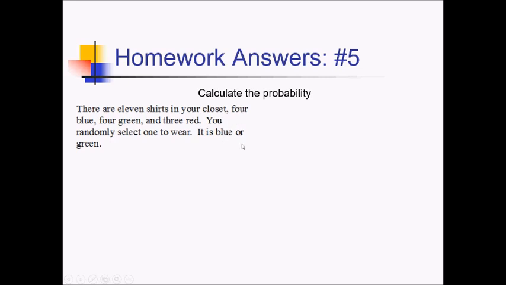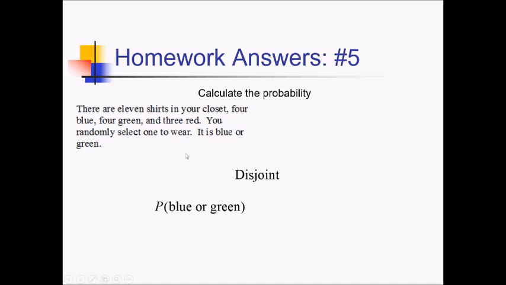And we have to think of, is there any overlap between these two groups that we have to subtract? Well, you either have a blue shirt or a green shirt, or in this case, a red shirt. There's no shirts that are multiple colors. Apparently, you have a very monochromatic wardrobe. So because there's no overlap, because we have a disjoint situation here, that means we can just find these probabilities separately and just add them together and not worry about subtracting any overlap. So probability of blue or green.